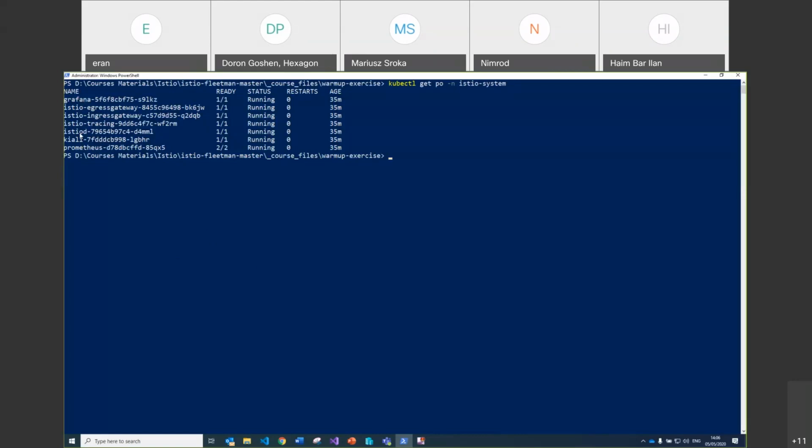Istio Ingress gateway and the second and third services control traffic coming into and out of our cluster. Istio tracing will be used in our warm-up. Actually, no. This would probably be the next demo, not this one.